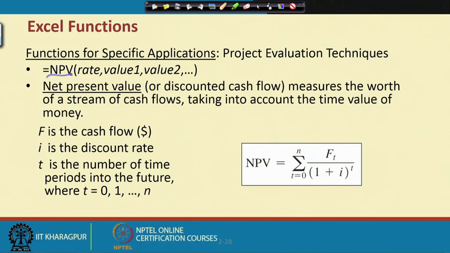For instance, in the net present value criteria, the requirement is that you are supposed to know the component called the discounting rate, which is the first component here, the rate. Then value 1 and value 2 are a series of cash flows. The theoretical understanding of this problem is like this: when you put in some kind of investment, the investment will give you returns, which are called cash flows.